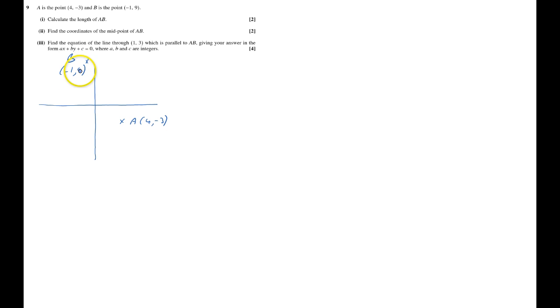Calculate the length of AB. Obviously I'm going to draw the line AB in there. You could use the formula but I'm going to actually use my diagram because I prefer and I trust my diagram more. So the x coordinate has gone from -1 all the way across to 4. So that distance is 5. This one's gone 9 down here and then it's got to go 3 more down so that will be 12.